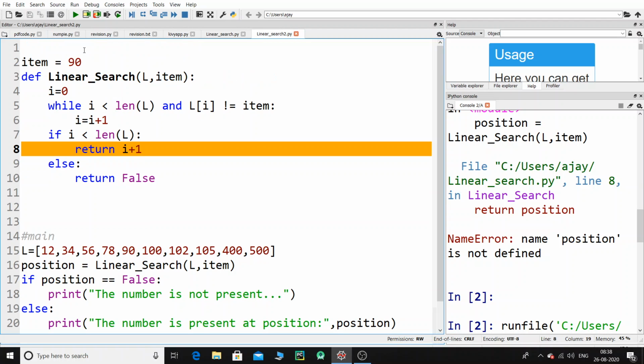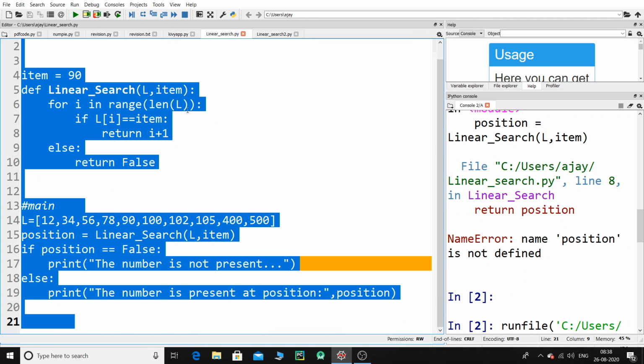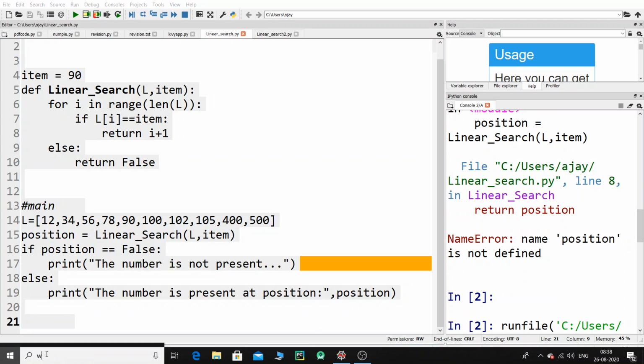I'm going to give both the programs to you. So let me just copy this before I say bye to you. I'll go to Word, and this is the first linear search program that we implemented using the for loop. I will copy this to Word and convert that into a PDF. Let me do it for you.